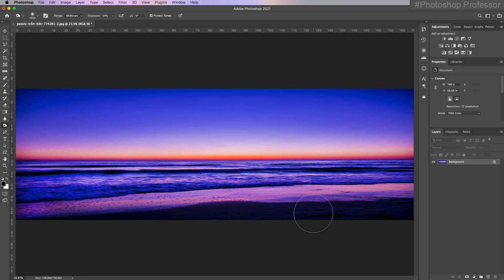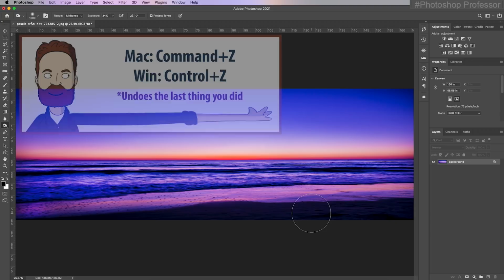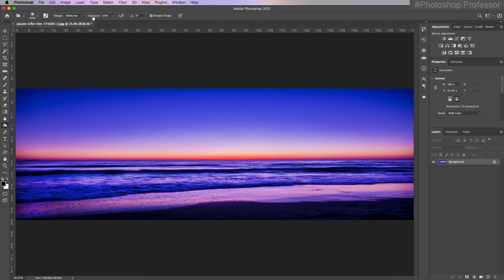Now that seems a little heavy-handed. I basically recreated the same problem. So I hit Command or Control Z, and then I'll come out and say, maybe that should be more like 15%. Make my brush a little smaller, and just do a nice soft pass right across there. Yeah, I think that looks a lot better. That's how you can use dodging and burning to change the appearance of an image, making it look the way you want. Now for me, I feel like the colors, are they too saturated?